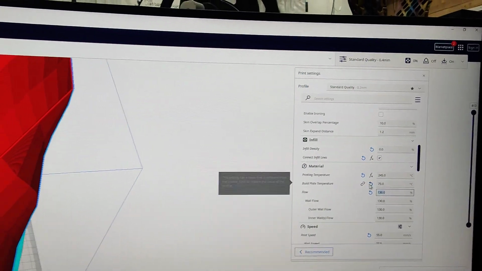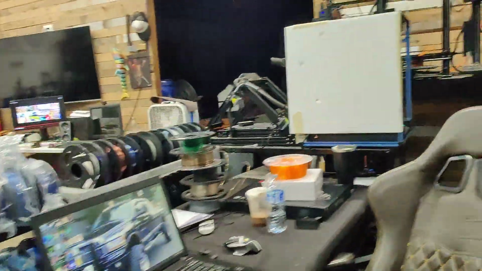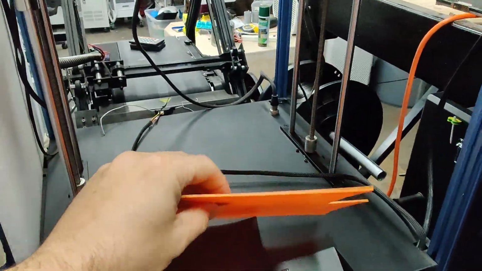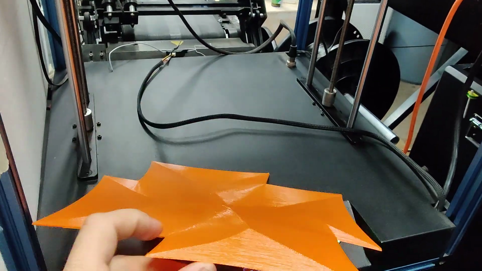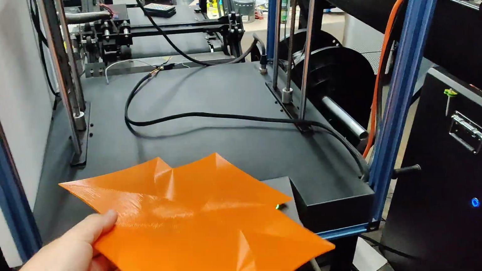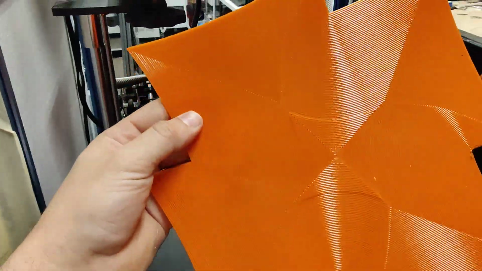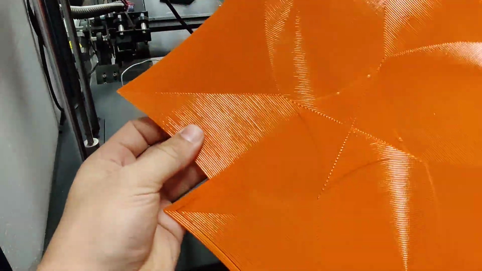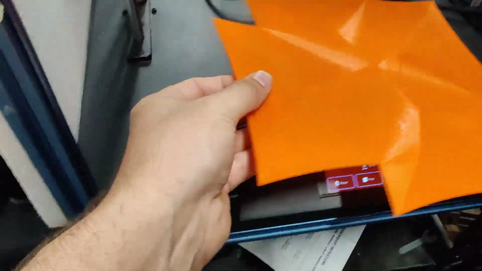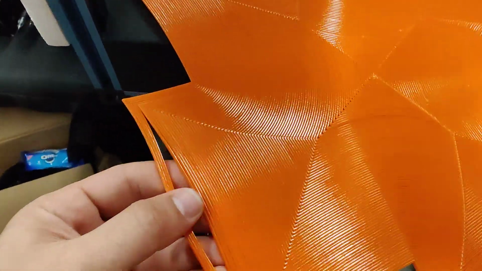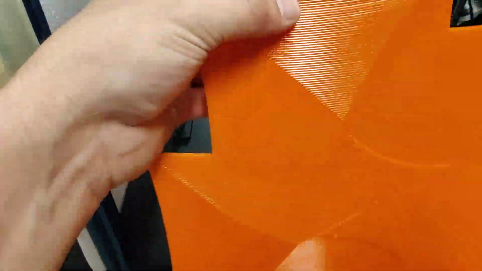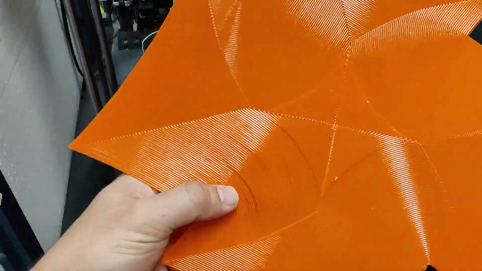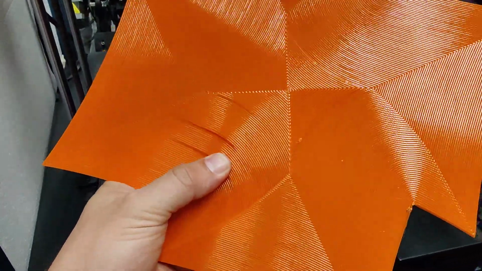Now here was the key, and I had to double check this, because on the first one I also did five layers on the base. I wanted a really nice thick base to make sure it worked, because I've done it a few times where it only had one or two layers. But the first time I printed it, I had about 10 or 15% infill, and we can see it's working okay right here, but right here it wasn't sticking. So I knew that if I let it print like this, that this would happen, and it would potentially happen to the walls too. And I didn't want that to happen.